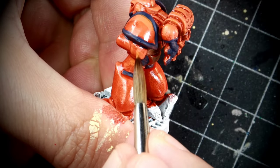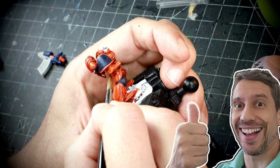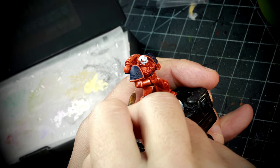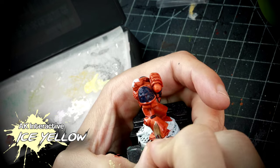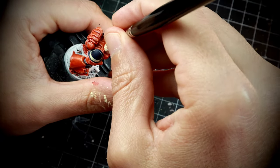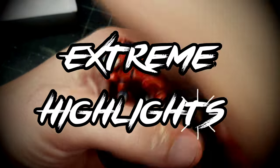Here we're going to use Trolls Layer Orange, and I'm going to use the Air Color. The reason for that is that this paint is already pre-mixed, very well diluted, and it's fantastic to have something you don't really need to complicate — just get it out of the pot the way you need it to be. You could have stopped already on the highlights or even without the highlights, but I'm going to take it a couple of steps further. I am going to give highlights with Ice Yellow. Ice Yellow is very desaturated, but not as desaturated as it would be doing it with pure white, and it works very well with any of the colors we have used thus far. We're going to focus only on the extreme highlights on all the areas that we have painted thus far.